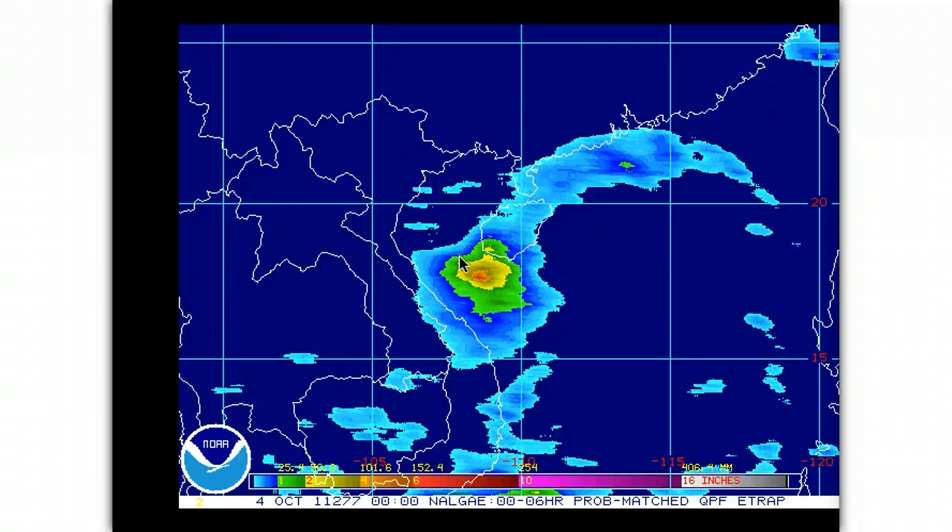Much of that precipitation is off towards the western periphery. This is the 6-hourly forecast from around 0 Zulu from NOAA, showing those heavier rain amounts over the South China Sea. Expecting those to move just north of Hue, Vietnam, coming onshore by tomorrow morning into evening on the 5th. Vietnam has already seen heavy precipitation in the last several weeks due to typhoons including Haitang, which made landfall about two weeks ago — a really active tropical season across that country.